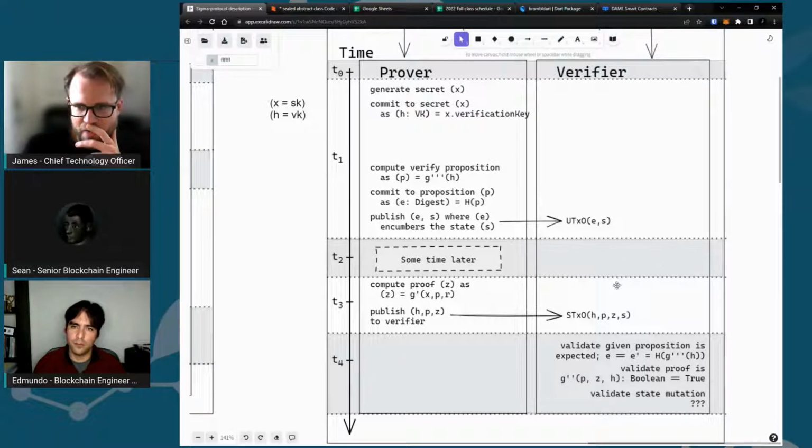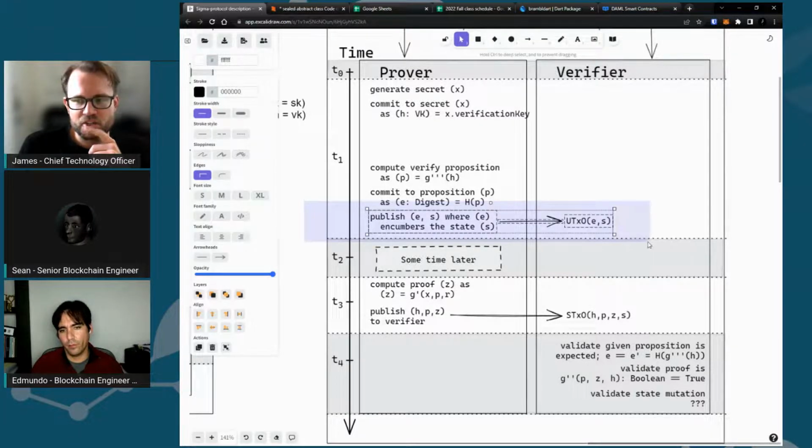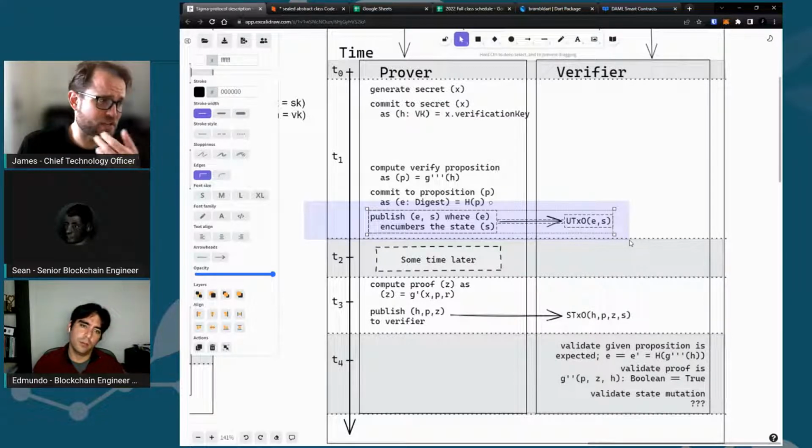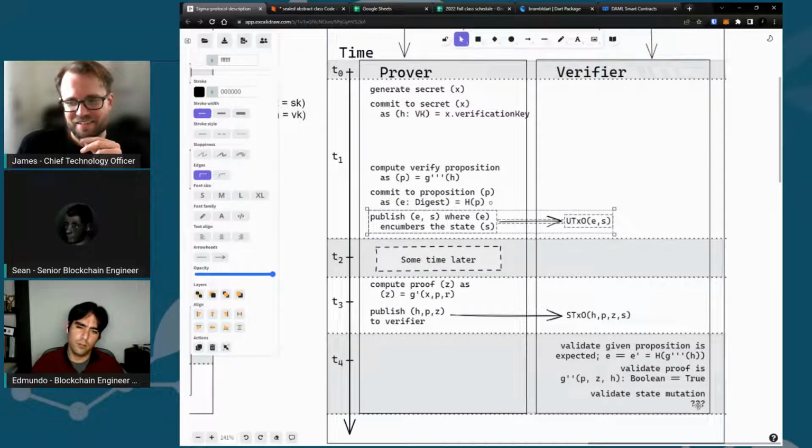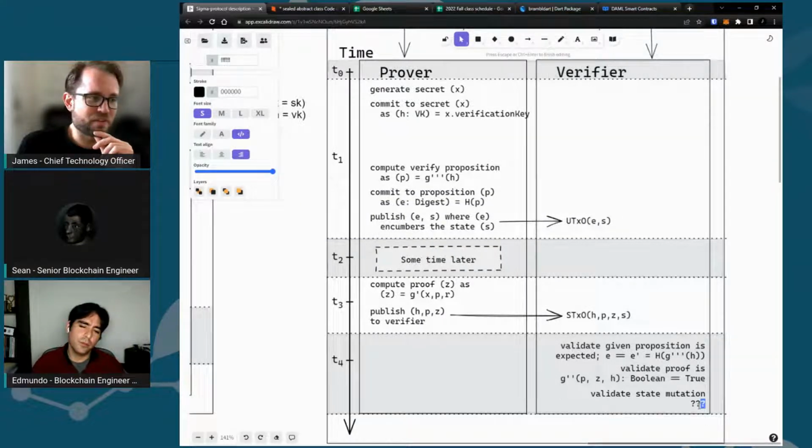I think I might need to do that because the problem I'm coming across is that I want to validate the state mutation in the context of the entire transaction, the inputs and the outputs. And I don't know how to express that in this thing. You're not mutating state, you are transforming it. You are just generating a new state from the old.